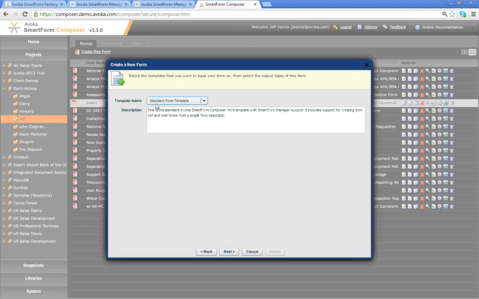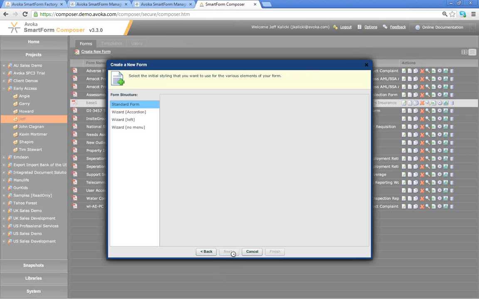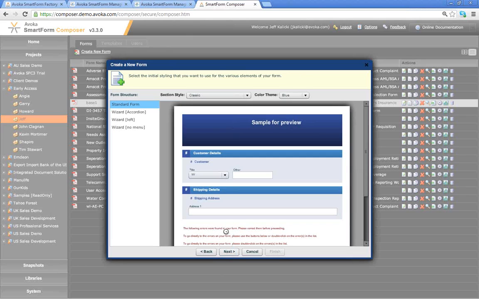Now, one of the things you'll notice here is it's asking us what template we want to use, and there could be different templates. So for the organization itself that we set this up, when you actually install or deploy SmartForm Factory in your organization, you're typically going to define some things into a template or multiple templates, like what your logos are, what font styles you use, different things like that are going to be baked into the template, right? And they're not necessarily things that I as a form builder need to know about. They're really more things that as an organization, what's our look and feel. And so some of that's baked into the template. So in this case, I'm just using an out-of-box template because we don't really have a defined color scheme for our make-believe company here.